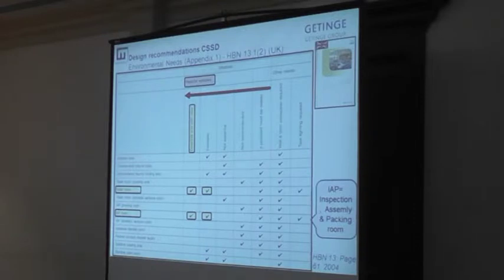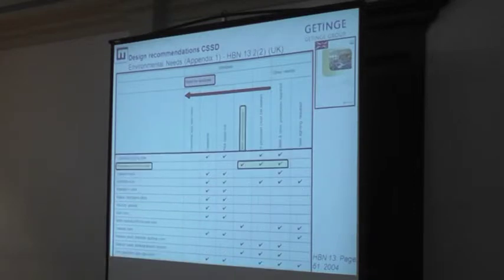So when I do a design, I look for the windows, and I try to get the packing area close to the windows. That can actually affect how you do this U-shaped flow. How do you position it in the best way? That's important to consider. And the processed product store, or sterile store as I used to call it, is not recommended for windows. Since there we have sterile packages, it's not good to have them.